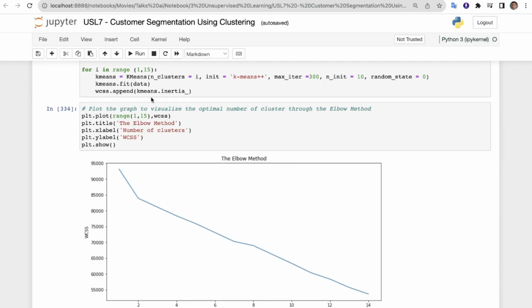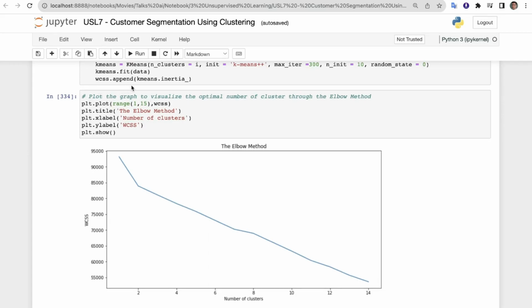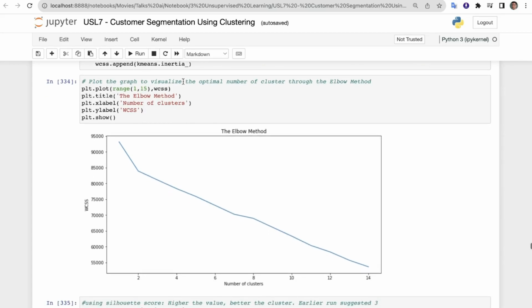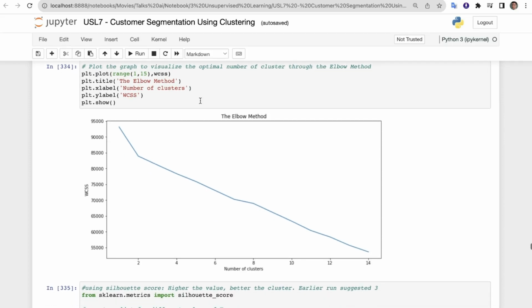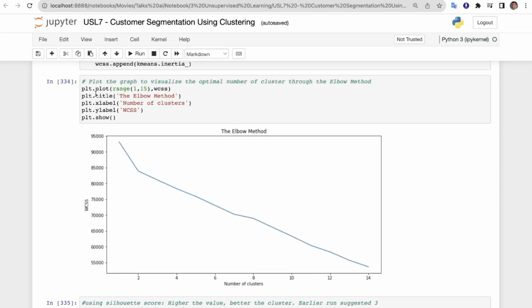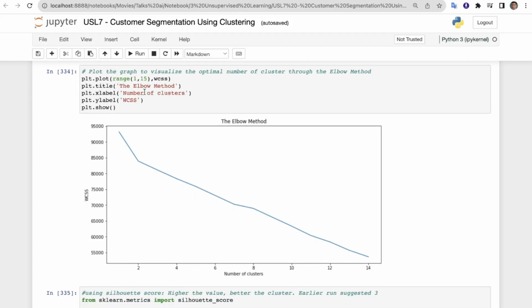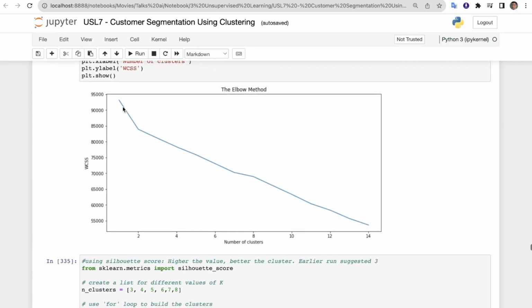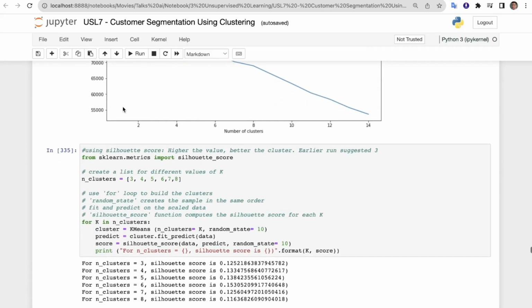Now kmeans.fit on the data, right? WCSS append kmeans.inertia_, then plot the graph to visualize the optimal number of clusters through the elbow method. So plt.plot range 1 to 15 WCSS, title the elbow method, x label number of clusters, y label WCSS, right? So everything you can see here.